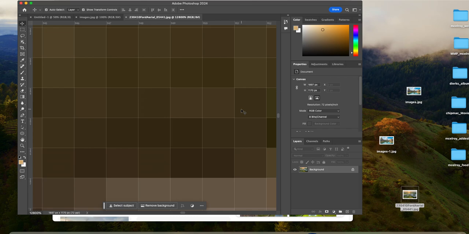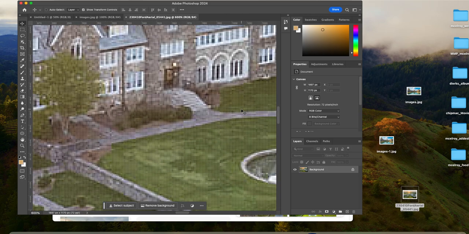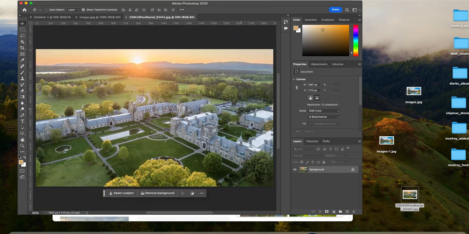Now, if you zoomed in and you have a dark area in your image and then a light area, the transition between dark to light is really important because that helps you to select what you have inside of your photo. So that is kind of our guide area for selecting inside of our image. Now, let's go ahead and do a Command minus. So Command plus to zoom in, Command minus to zoom out.